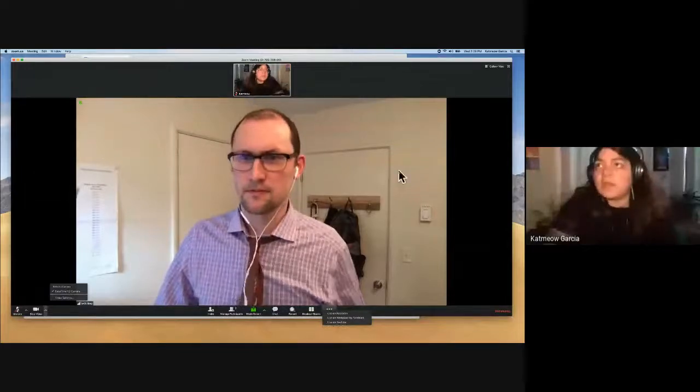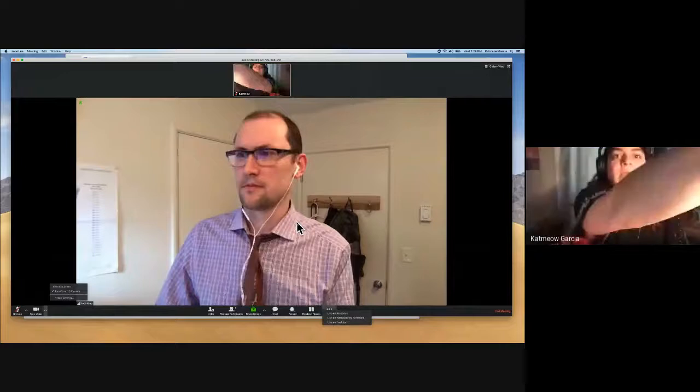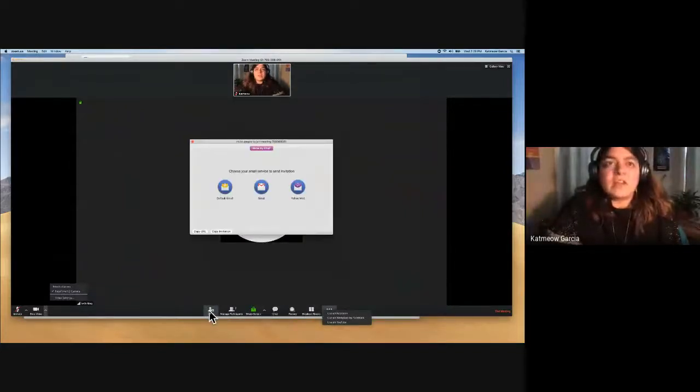Okay, so the next step is, move this camera for you. You can live invite folks. If you go to the bottom middle section, you'll see a ton of things popped up down here. To live invite, you'll just click on that. You can use default emails, your Gmail, your Yahoo mail. You can also just copy the invitation or a URL by clicking on either of these two bottom left buttons, and then go into another window and invite folks that way while you're having the session. And I'm just going to X here at the top left.